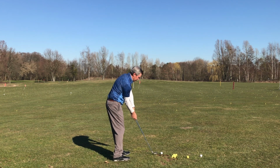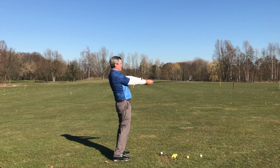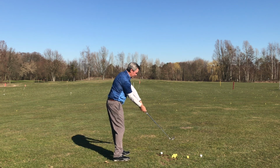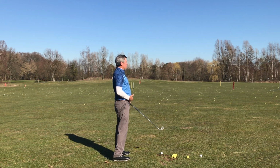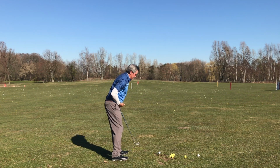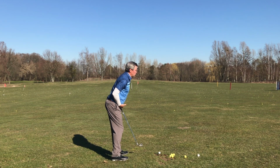We'll hit one about average height here. And again, at setup, I'm just making sure that I have the club set up on the same plane as my trail arm. I try to feel the club feels weightless here, that the wrists are totally uncocked. And I also try to stay in a neutral spine position. I tend to round my back a little bit, so I try to stand a little bit more this way.